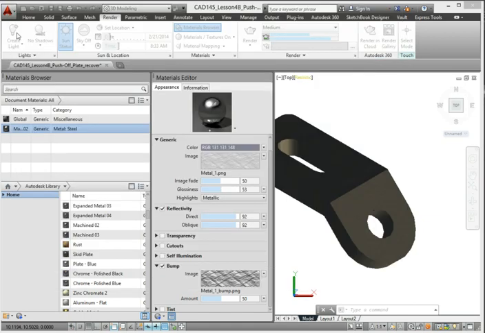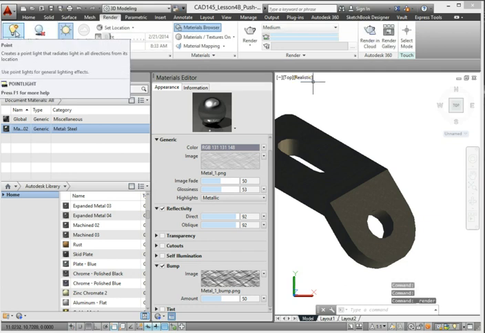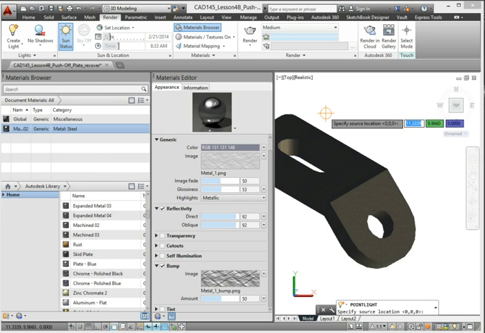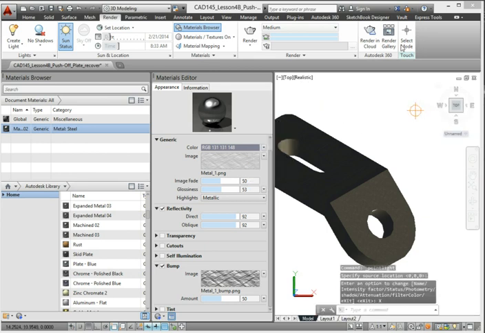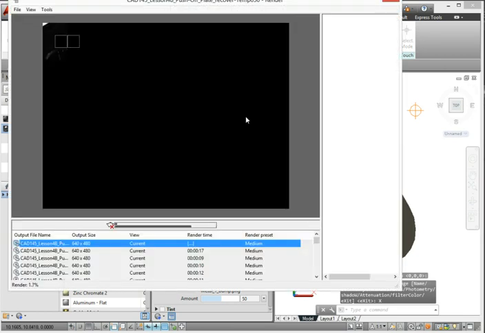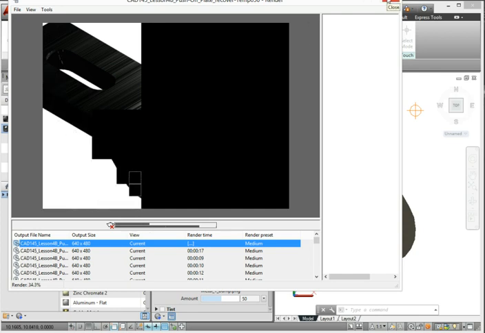You could also add lights to the part. There's different types of lights that you can add. There's a lot you need to know about this as well. And you just put one in there for now. I don't know exactly where it is in three-dimensional space. Click on Render and see what we have here. Not much different as before. The more lighting and rendering processes that you need, the longer it takes for this to render.